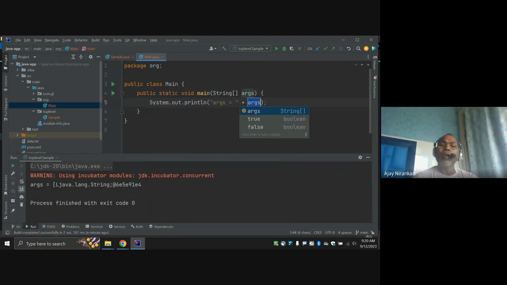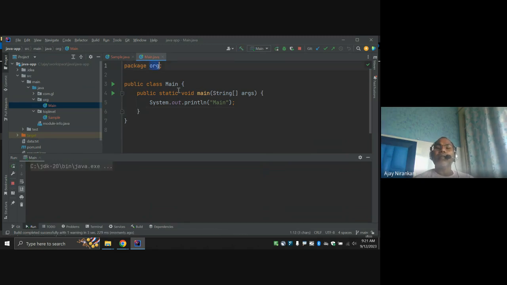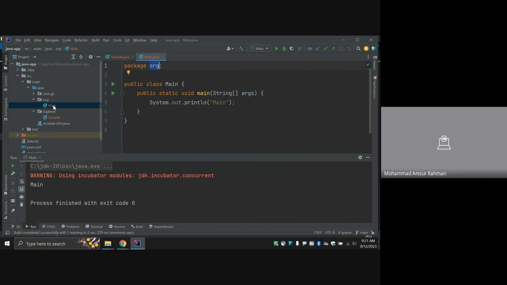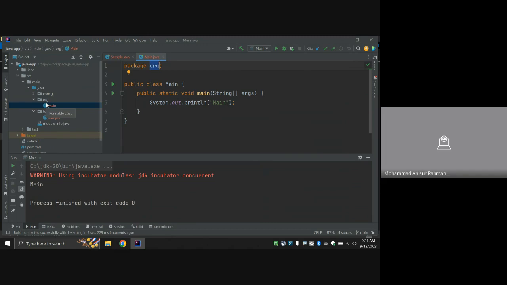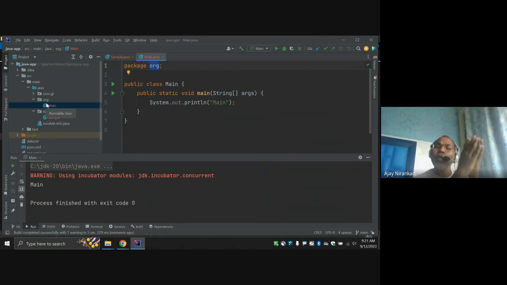So generally the preferred way, whenever you are writing any kind of classes, is to put them in a particular logical folder, right? But sometimes in one organization there might be multiple departments, maybe computer science, maybe finance, maybe IT, right? So I am going to create two more levels of hierarchy. One organization has two departments, let's say IT department and finance department. So we have to create two more folders. IT related classes go to the IT folder, and finance related classes go to the finance folder, right?